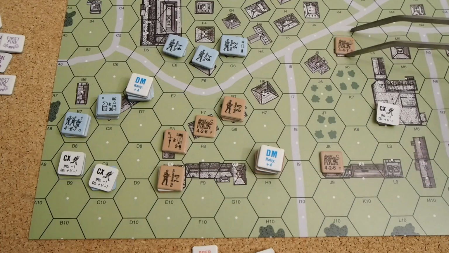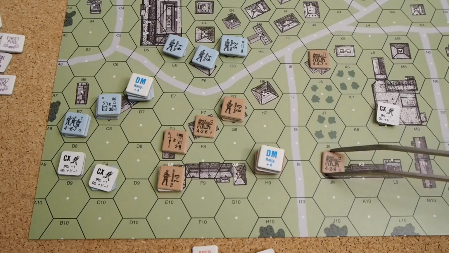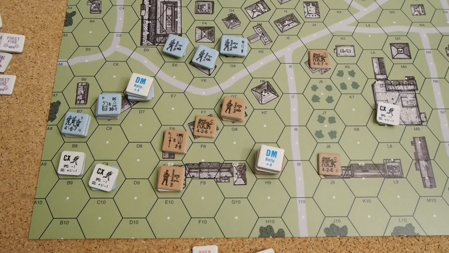Yeah. So I'm moving this unit way up here into J5. Then we check for close combat, but there's no close combat. I didn't move into any enemy hex. Yep, and that's it for the Russians. Fantastic. Turn 1 is over. We are entering turn 2.